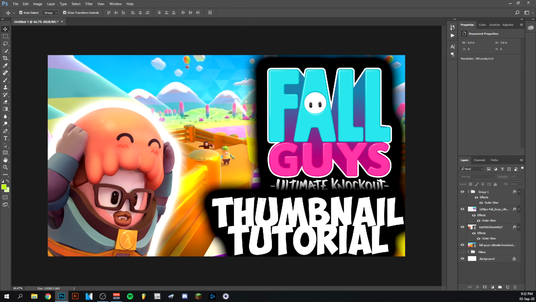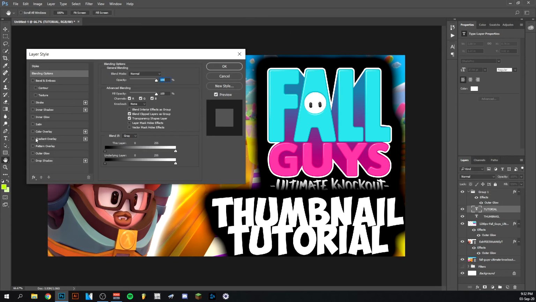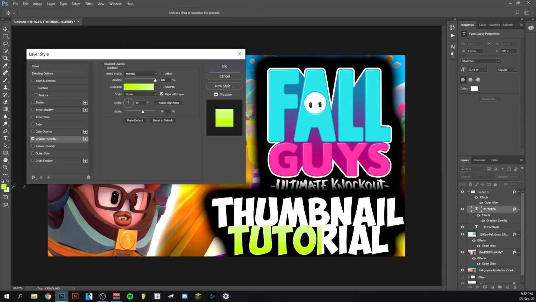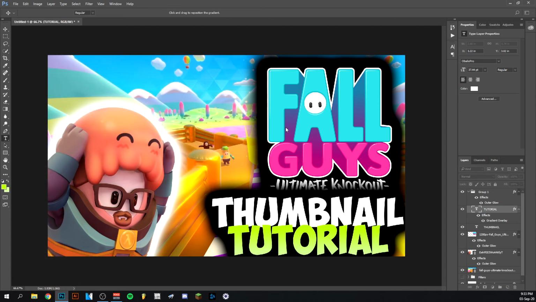Alright, there we go. And I'm going to add some color to the text here. I'm going to use a gradient overlay with the two colors that are underneath here, which is the yellow and the really bright yellow, I guess it is. Which looks like this, by the way. Just see from distance if it looks good. You don't really see it, but I guess this is all good. You know what, this is fine. Let's just take it like that.